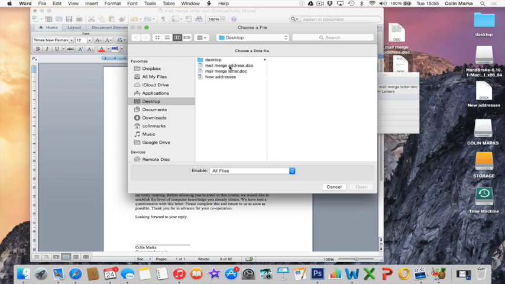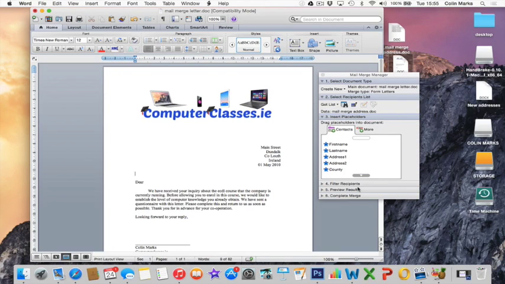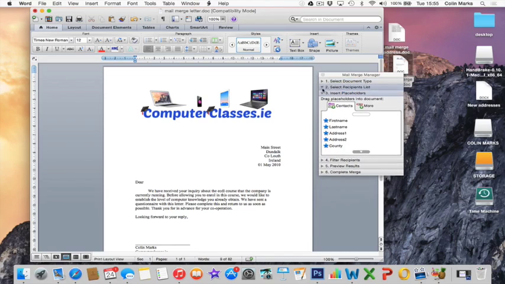I'm going to use this mail merge addresses, so I just tap on it. It gives us a quick preview of it. You can see it's just that table that we've seen. And we click on Open. So what it does is, in section 3, we've done section 1, I'm going to close up these triangles, we've done section 2, and we're on section 3 now.